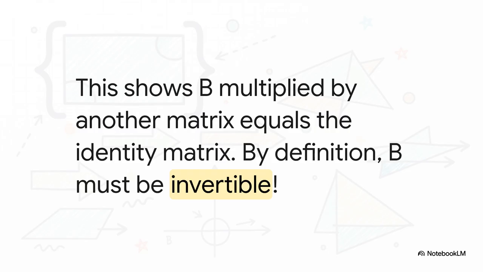And this is the first big aha moment. Look at the left side of that equation. We can factor the B out, and what that leaves us with is B multiplied by some other matrix stuff in parentheses, and the whole thing equals the identity matrix I. Now think about it. Anytime you have a matrix that, when multiplied by another matrix, gives you the identity, that is the definition of an invertible matrix. We just proved B is invertible, and we did it without knowing a single number inside either A or B.